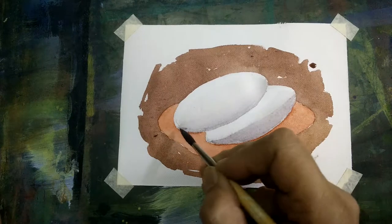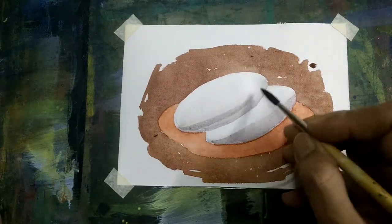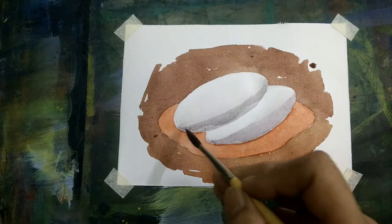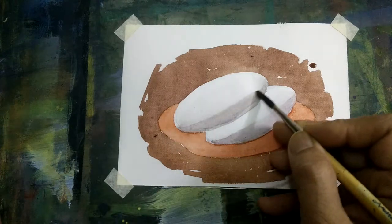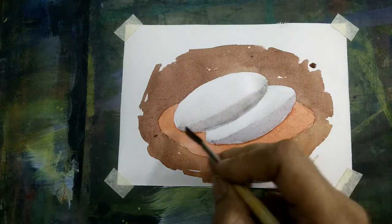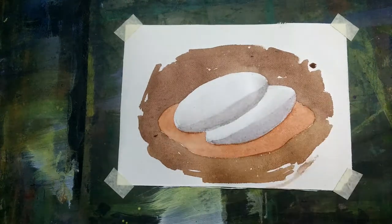Now add some fresh touches of Payne's gray once again to make some sharp lower sides. Again, allow this to dry.